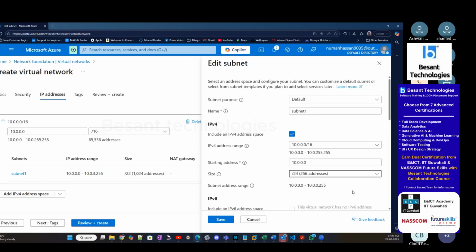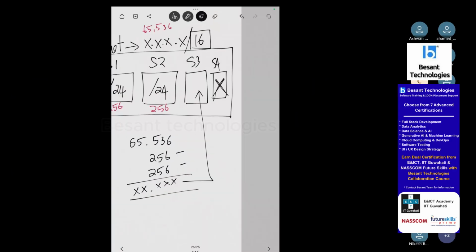Okay, perfect. Now, if you see below that 24, there is a subnet address range. What is the range it starts from? It starts from 10.0.0.0 and all the way it goes till 10.0.0.255. Okay. Now, let me share my screen and let's talk about one more thing.